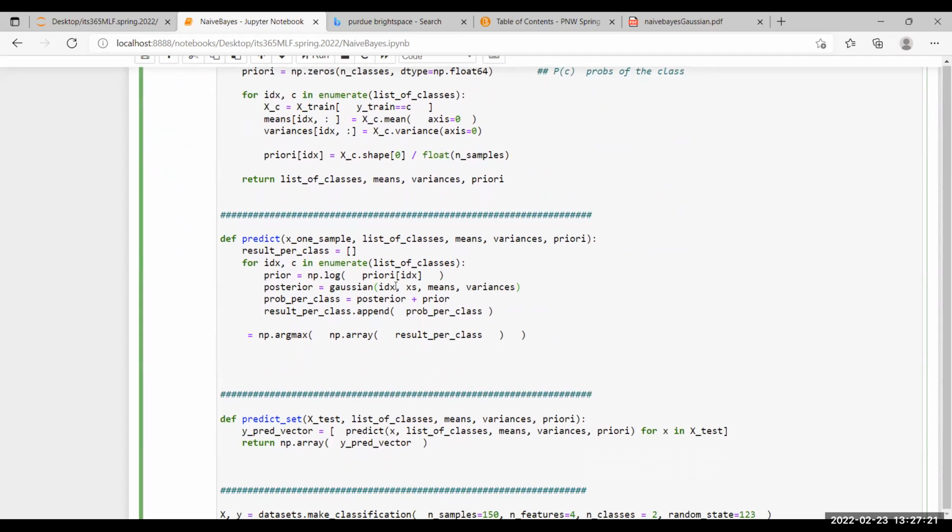So it'll take our IDX, and this XS needs to be X1 sample, okay? And it'll tell us if that sample belongs in that distribution, okay? That's basically it. So we pass the means, and it'll return a vector of 4. So that's the only thing you have to remember.